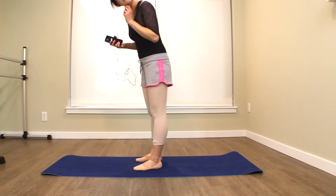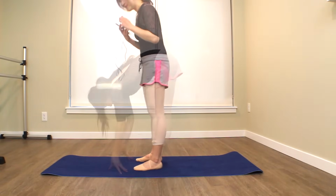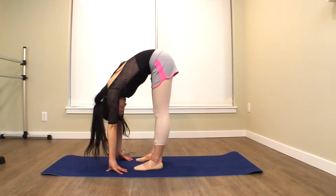All right, everyone, we're moving on to the last part of class today. We are just going to do a few free stretches. You can follow along with what I'm doing, but usually at the end of class, I like to give people a little bit of time to do whatever stretches they want, because usually folks already have a routine in mind. If you don't have a routine, you can follow along with me. It's just going to be a little bit of chit chat and stretching. I'm going to take my mic off just so it's a little bit easier. I like starting on the ground.